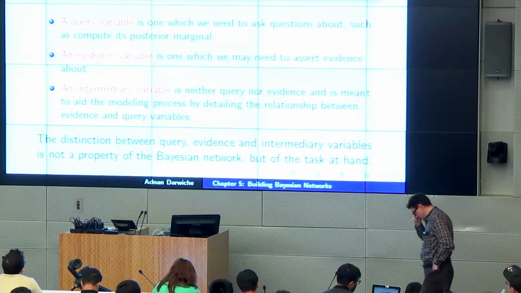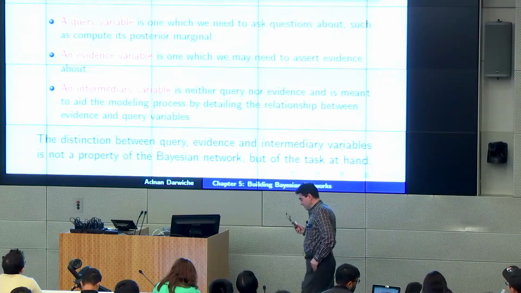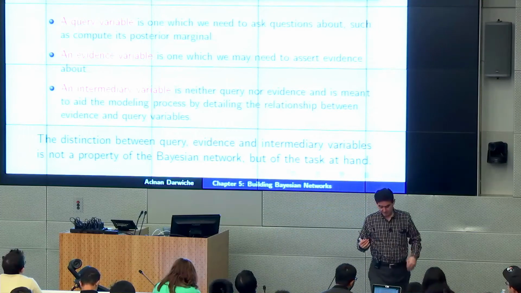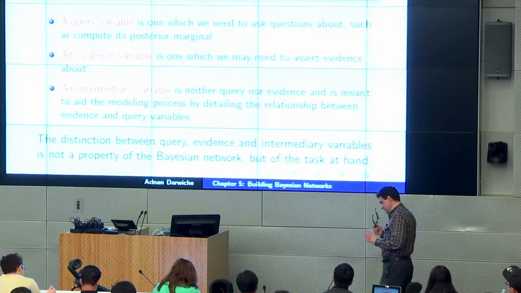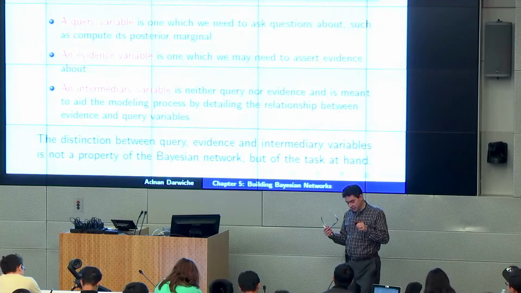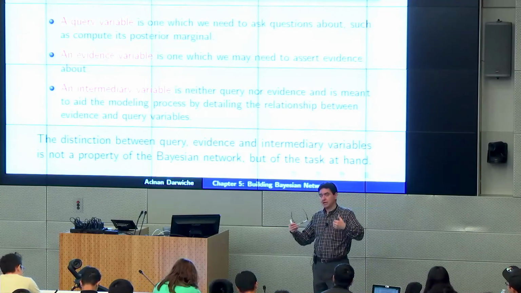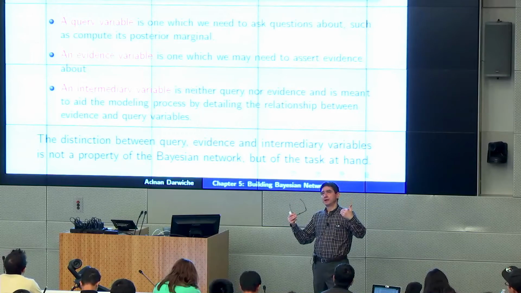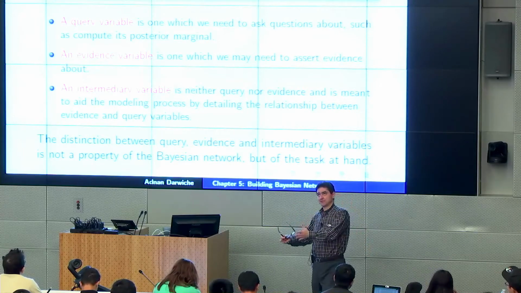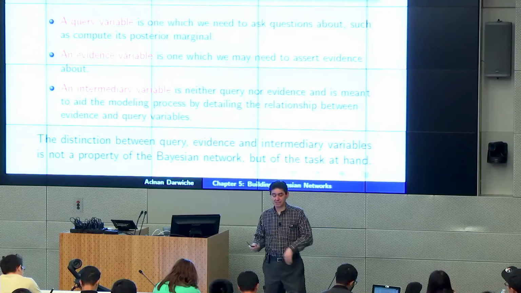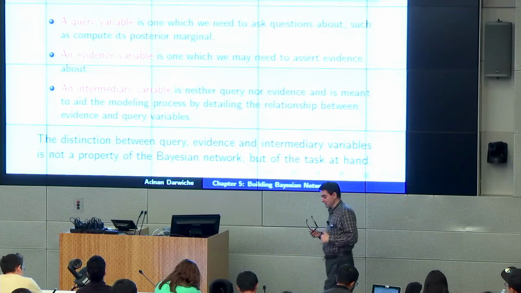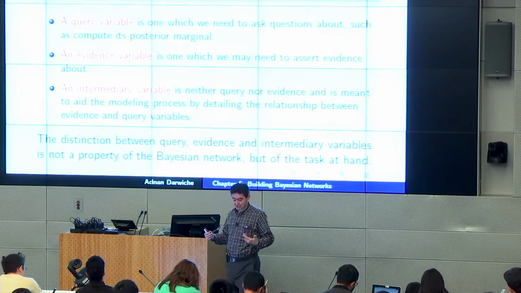Okay, so now we get to the second component of your chapter 5, which is dedicated to building models. And as I said, in this particular chapter the focus is on two types of construction methods. One where we synthesize models from other types of information, and we're going to see examples of that. And the other, the old traditional fashion, where you really construct these things by hand.